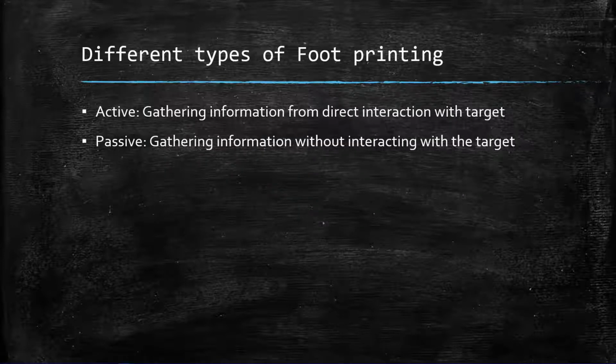There are two types of footprinting: active footprinting and passive footprinting. They are also called active reconnaissance and passive reconnaissance. The difference is that footprinting gives you information about the network, what is there and what the ranges are, while reconnaissance gives you the inside, internal structure of the network, mostly insider things.